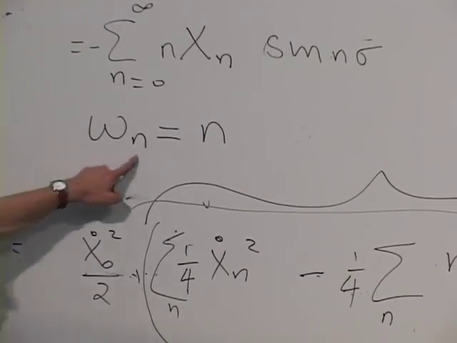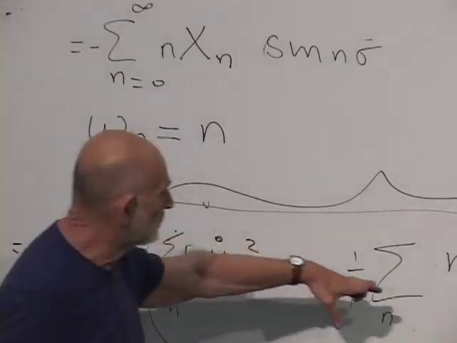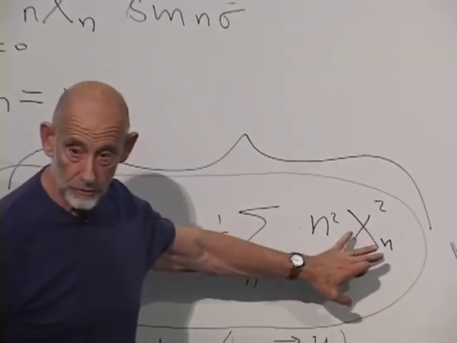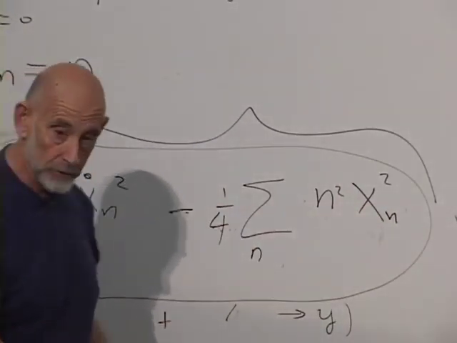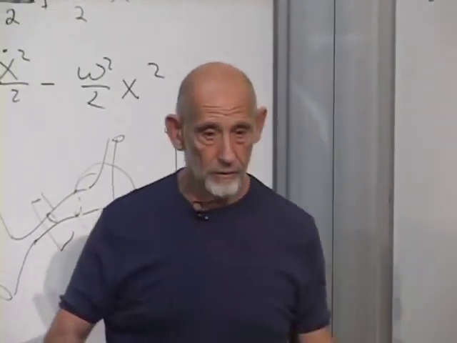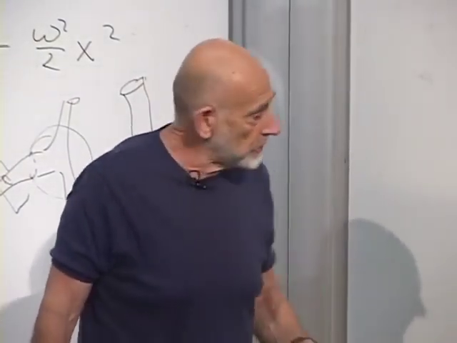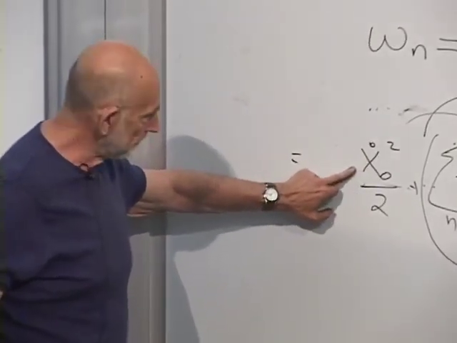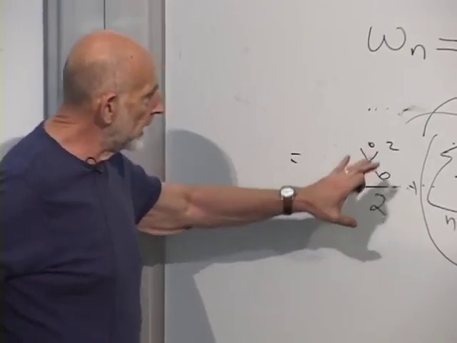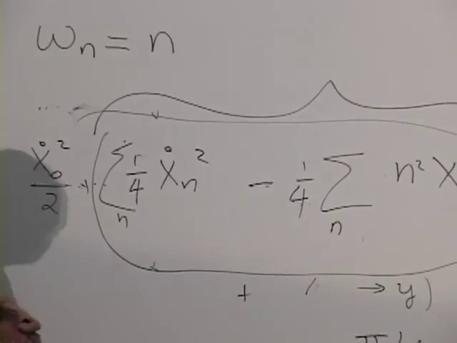What about omega 0? What happened to it? You realize, of course, that this is the restoring force of the oscillators. This is the Hooke's law stretching energy of the oscillator, the restoring force. There's no restoring force for the center of mass. Of course there's no restoring force for the center of mass. The center of mass is free to fly away. There's nothing holding on to the center of mass. So there's no restoring force here. That's just x naught dot squared. And the internal energy, this is the vibrational internal energy of the string.